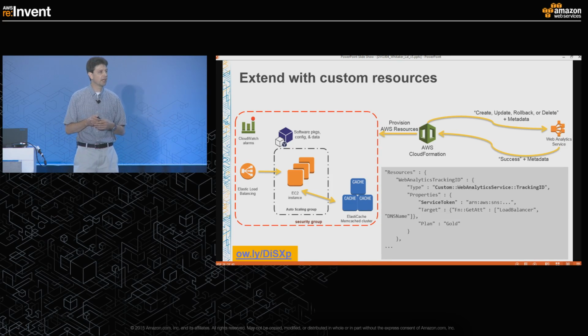You can also pass back metadata. So maybe when you create this resource, you have some data you want to pass back into the template to use further in the template. So maybe I'm passing the tracking ID back here, that I can then use later on in the template. So it looks and feels to CloudFormation just like any other resource.